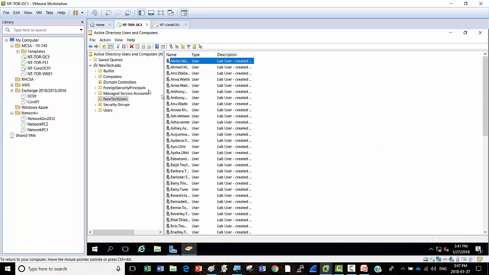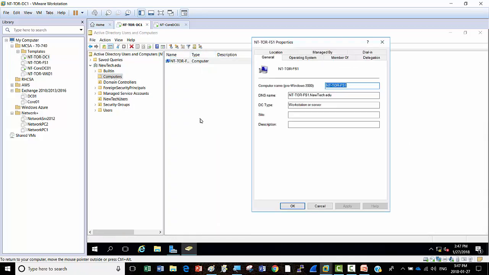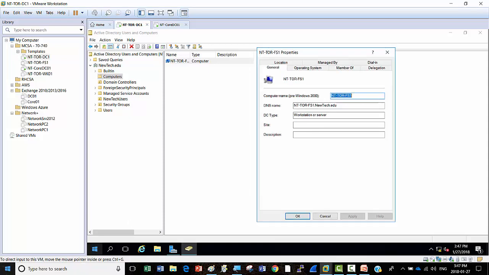So if we need to add, for example, over here I have now computers. In computers, if I go to the properties of the computers, I have these fields. If I want any extra field, what I will have to do, I will have to prepare the schema first. I will have to change or upgrade the schema accordingly, right? Then I will be able to get any field. So it's not a small change, it brings big changes. So it's the master role that is forest wide.